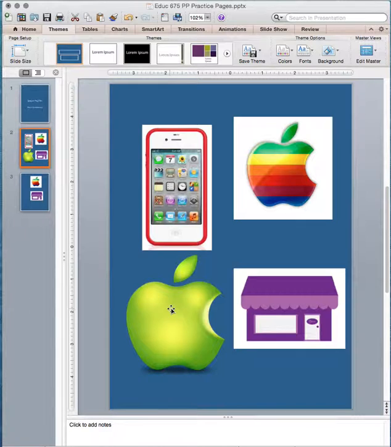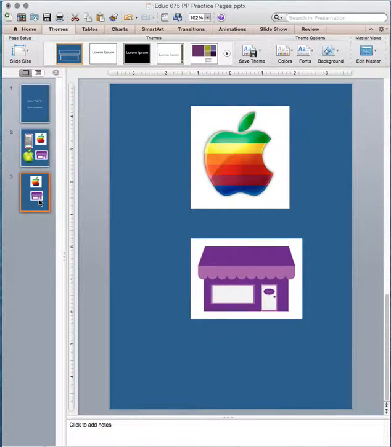So given the choice, I almost always take a PNG file, or when I'm working in a program like Pixlr and I'm modifying an image, I always save it as a PNG file so I don't have to deal with this. But let's say you get an image and you really like it and you want to use it on your blog, and your blog or your website has a colored background and you want this to not have a colored background. Well, PowerPoint is the place for you to be if you don't want to use a photo editing software like Pixlr.